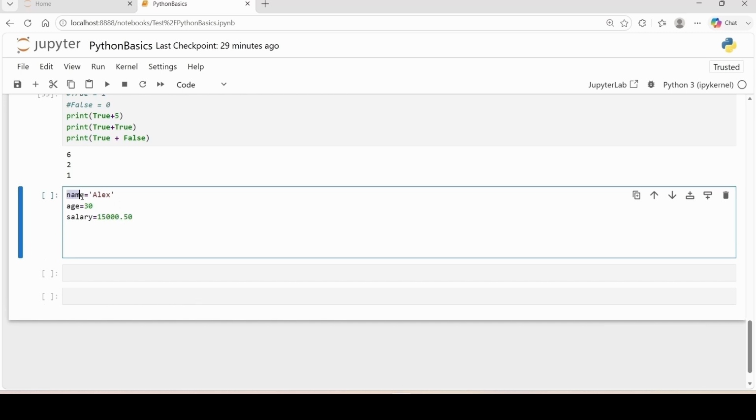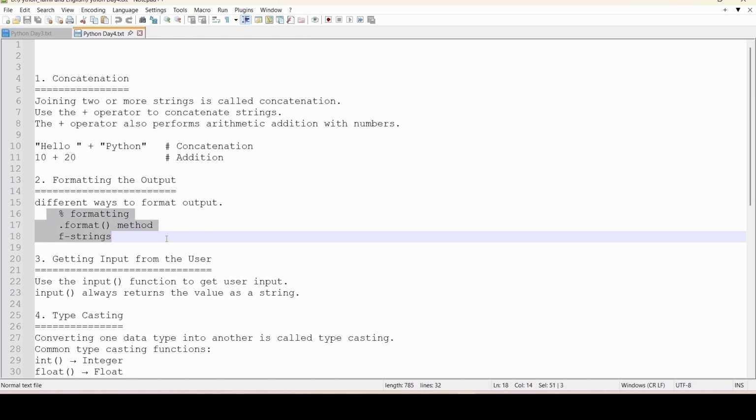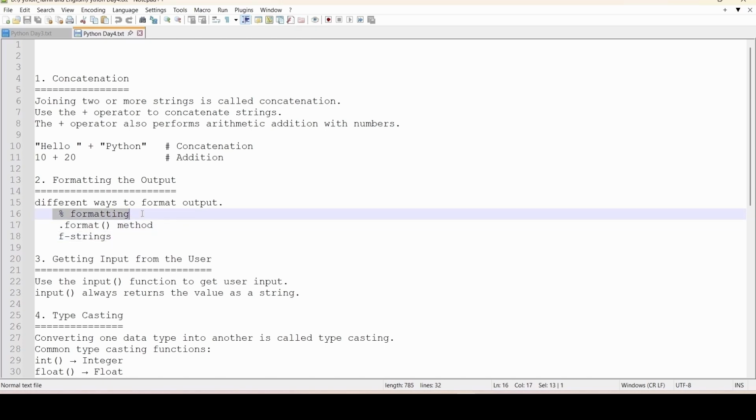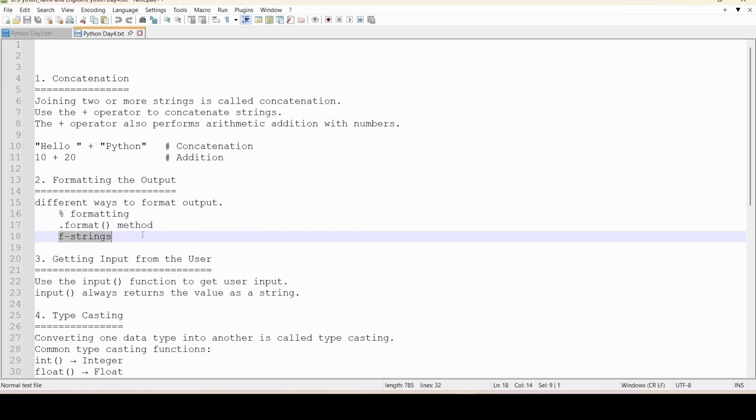Now we want to display these values together in a single output. For this, Python provides different ways to format the output. These are the ways: percent formatting, dot format method, f strings.